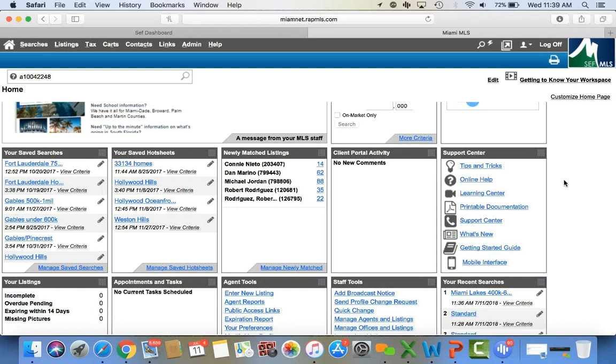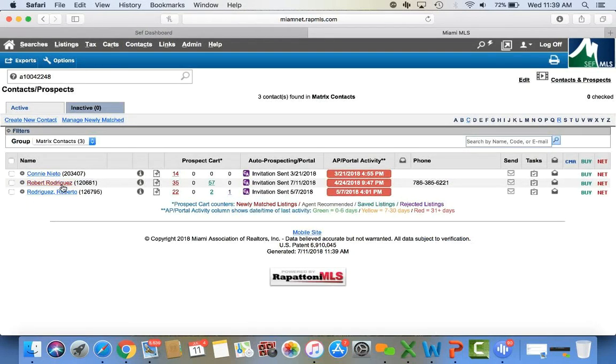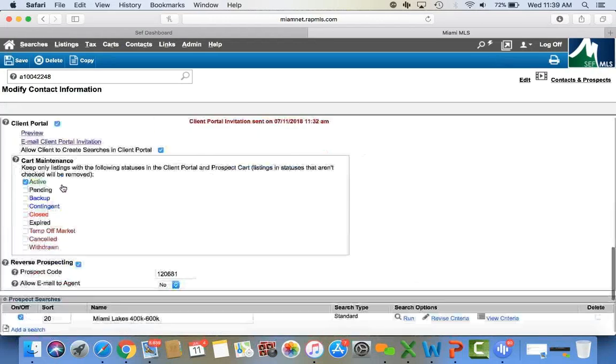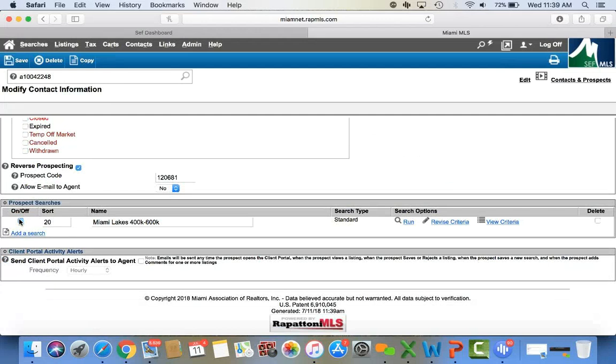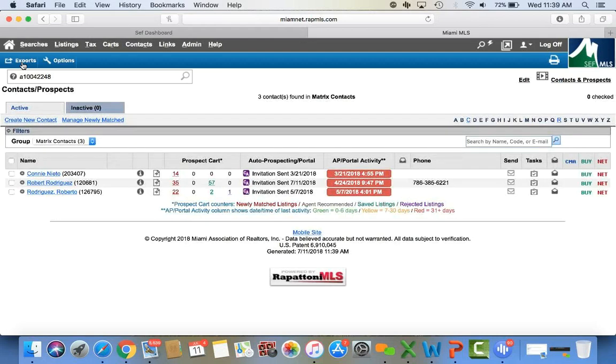Now, if I wish to suspend, once again, suspend the auto prospecting, but not erase the listing, the search, then we're going to come back into Robert's contact information, and we're going to suspend it simply by doing this: off, save, and no more emails will be sent over to Robert.